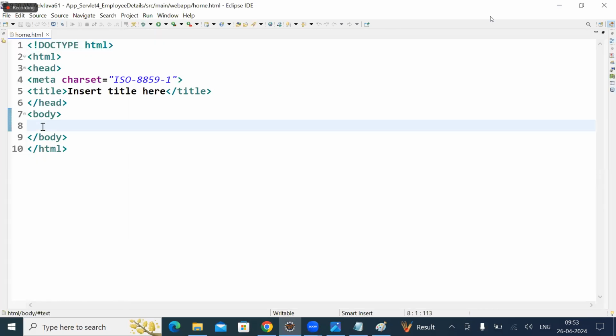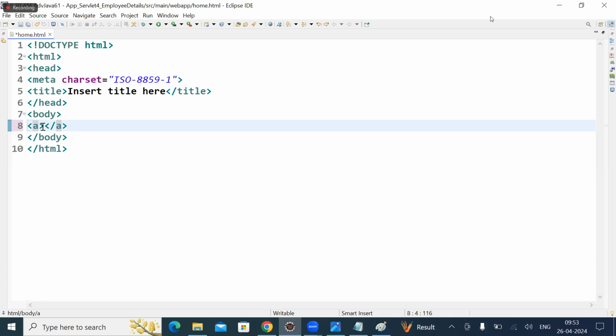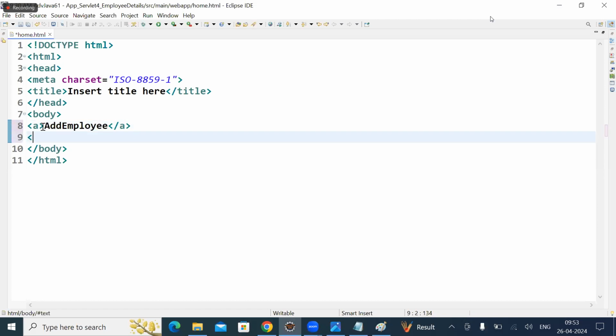In this I'm taking two anchor tags the first time: add employee, and one more anchor tag, view employees.